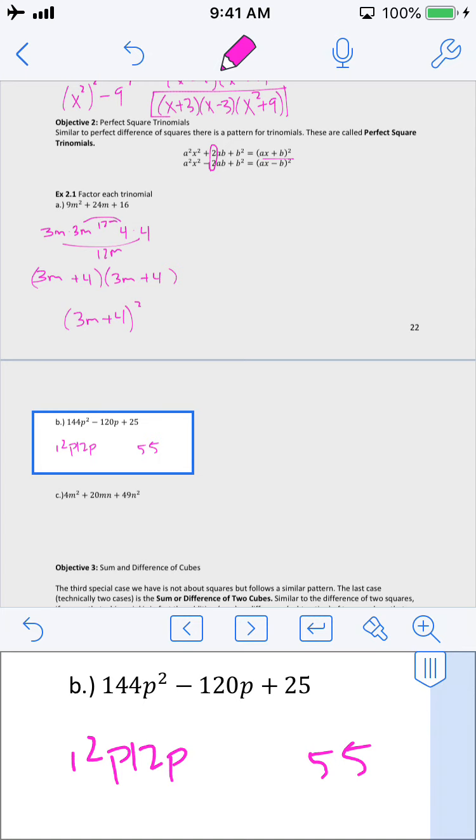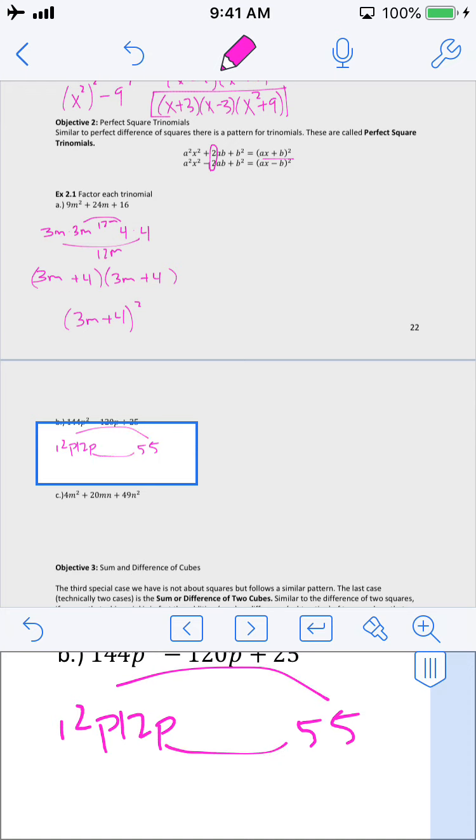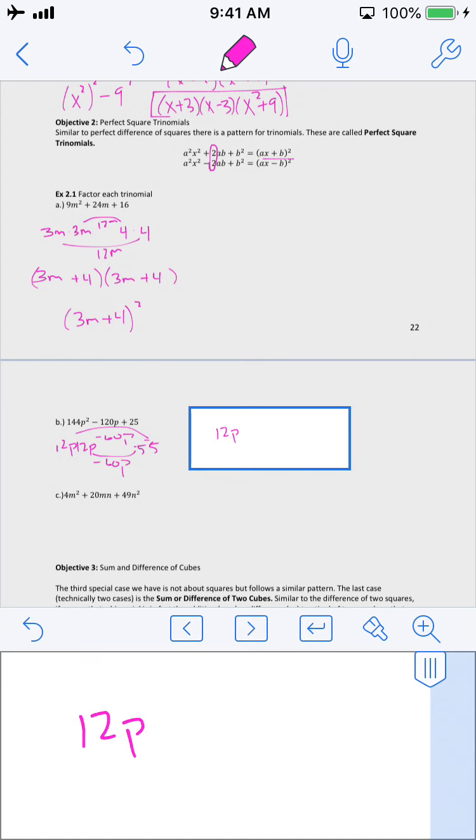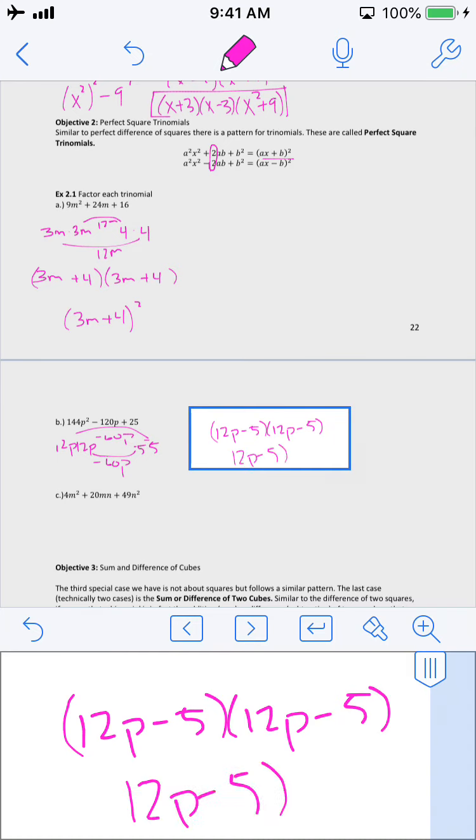Now, what is 12 times 5? Do I actually get a double here? Remember, if this doesn't work, that's okay. It's fine. But 12 and 5 would be 60 and 60p. And double, that is 120. Now notice it's a negative. So I'm going to have these 5s be negative so that these will be negative, so we get negative 120. But it's the same idea. 12p minus 5 times itself has given me that double in the middle. Also known as 12p minus 5 squared if you're lazy like me and don't like to write it twice.